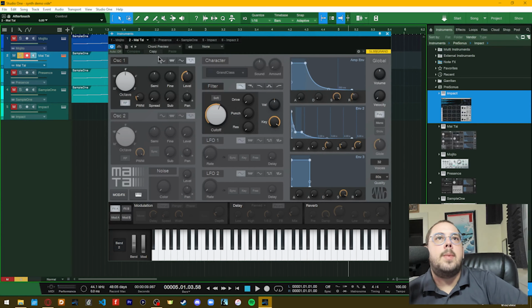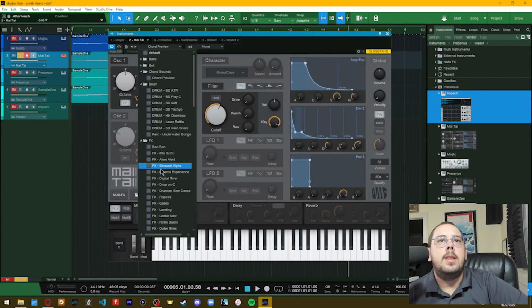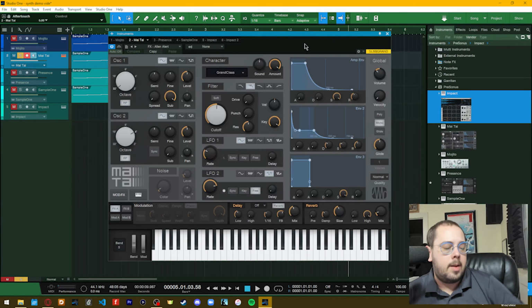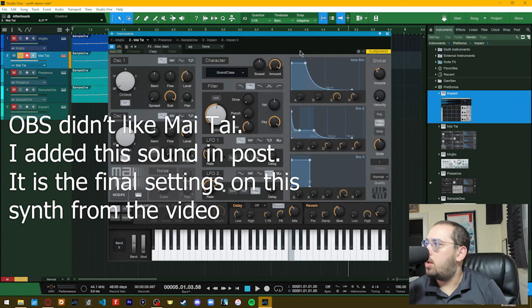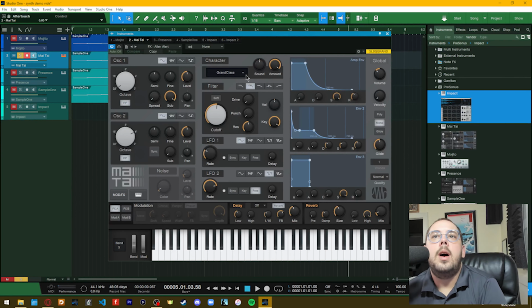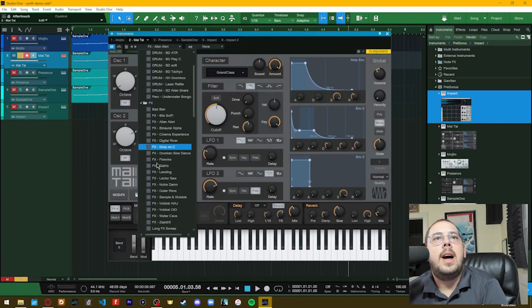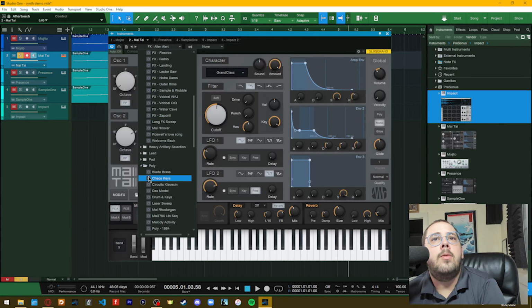And again, same kind of process. If you don't know exactly what you're looking for, we can just find one that works. There's a whole lot of them. I won't go through every single one, but you'll more than likely find one that sounds like what you're looking for, and then you can tweak the specifics of that.